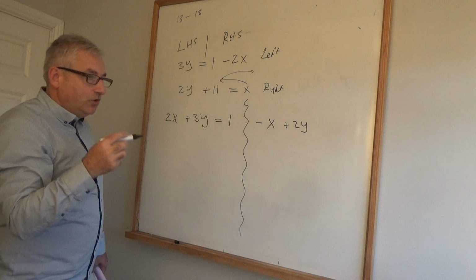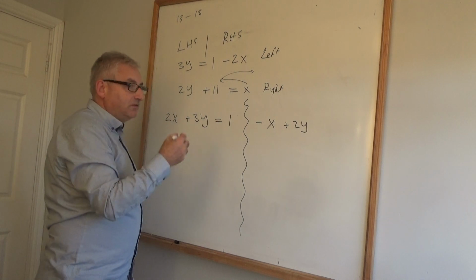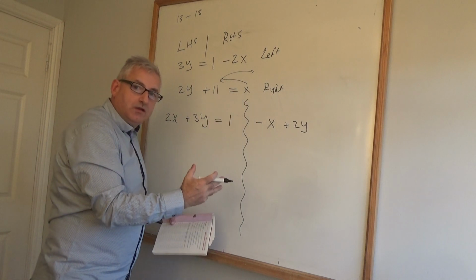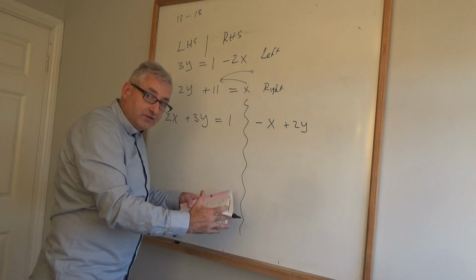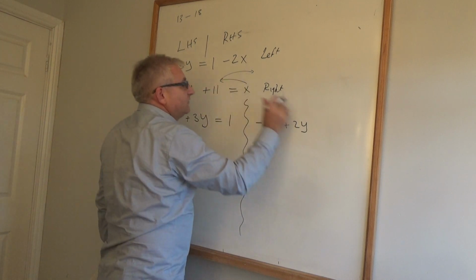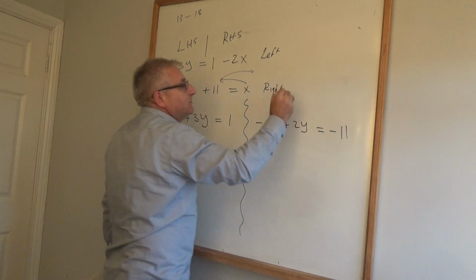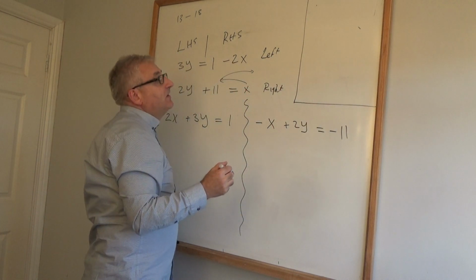Again, I'm going to use what's called the subtractive property of equivalence, which means I can subtract 11 from both sides, and I hold on, and I conserve the equivalence. The equations are the same, they have the same solutions. So I'm taking the 11 across and turning it into minus 11. I'm just giving you fancy words and I'll write them out. Fancy words for change side, change sign.